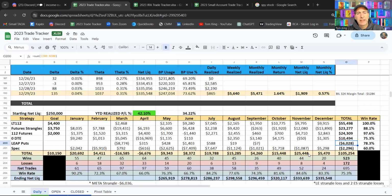We did take some losses on some leap puts, mainly because I wanted to close some out, and we took some hits in March as we stopped out on a couple. Instead of taking an assignment, I decided to just stop out. Had I just taken an assignment and wheeled it, we would have been fine for it, but I wanted to close out, redeploy the cash in some other ways, and that really paid off well for us.